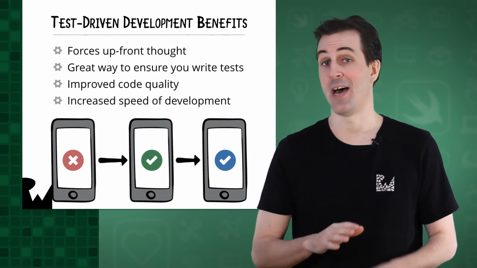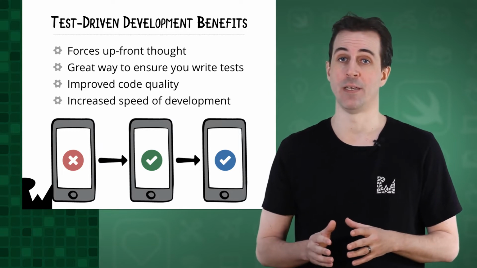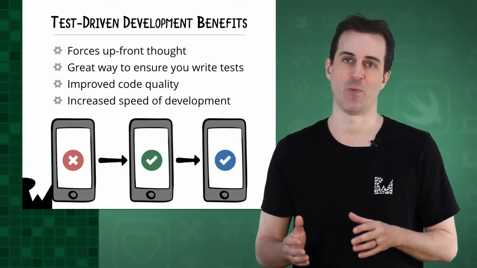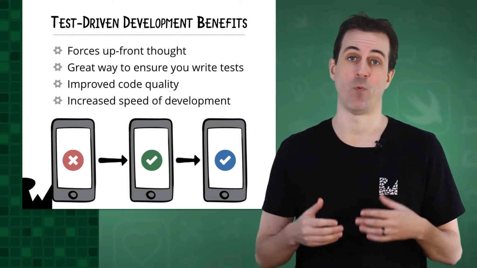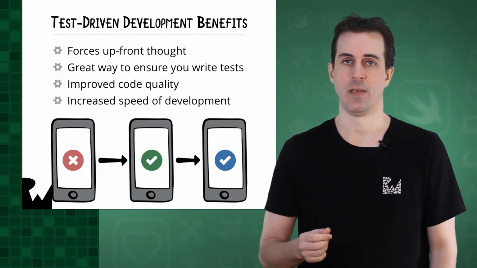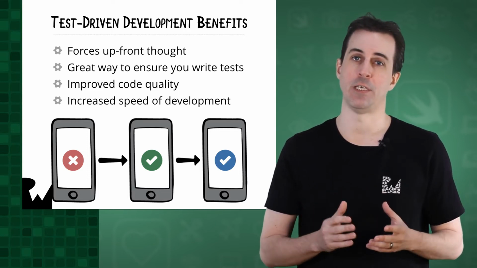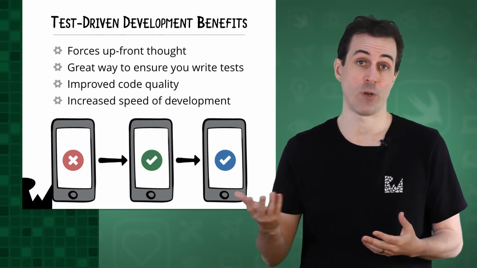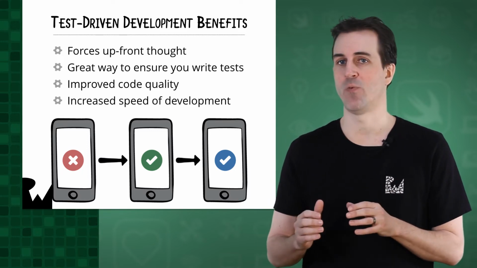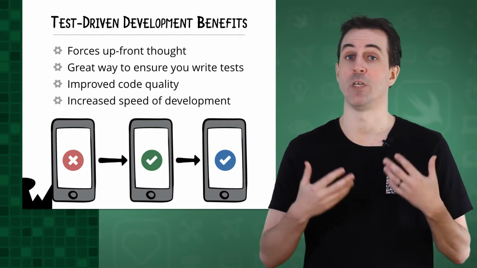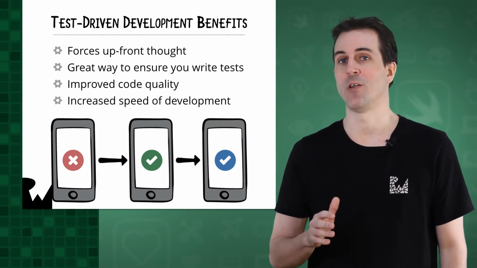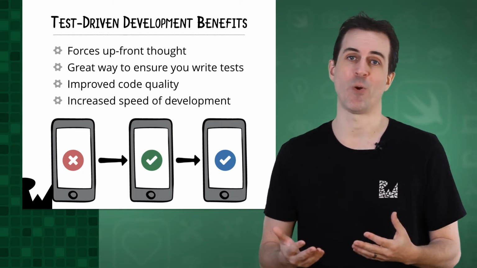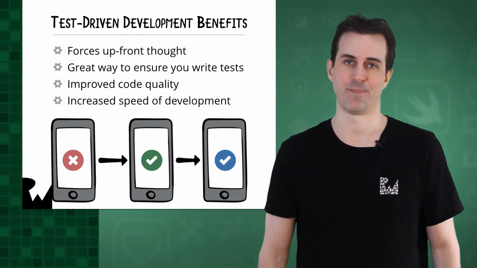Now, I want to point out that not every developer likes to use test-driven development. And even when developers do use test-driven development, sometimes they only use it for certain parts of their app, like for just the data models. Basically, whether or not to use test-driven development comes down to a personal choice if this is the way you like to work or not. We're going to try out test-driven development throughout the rest of this course when it comes to developing our data model. And that way you can understand how test-driven development works and if it's something that you might like to incorporate into your own workflow in the future.